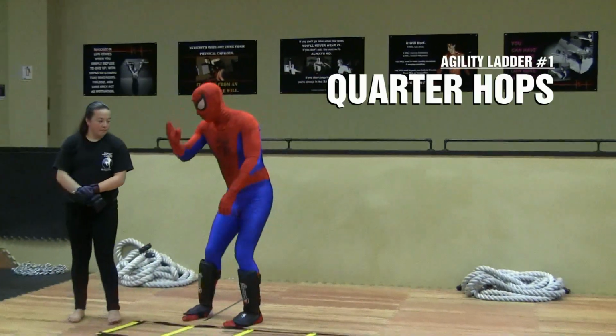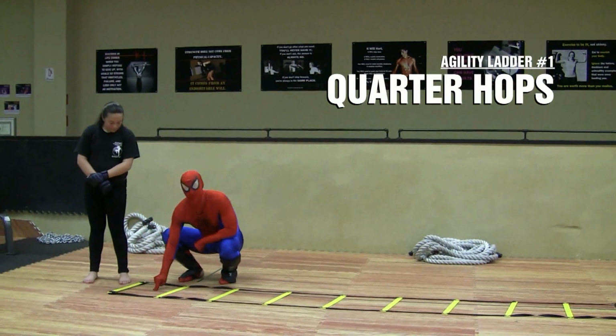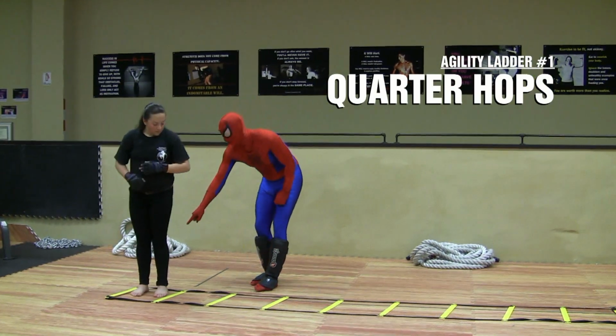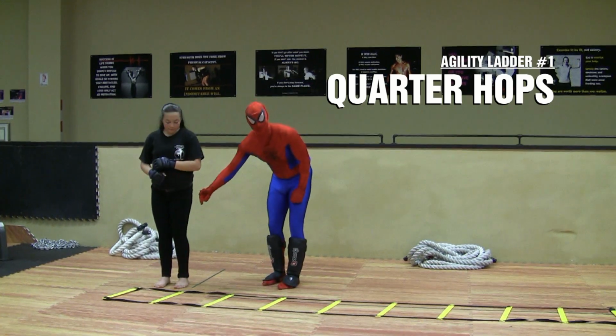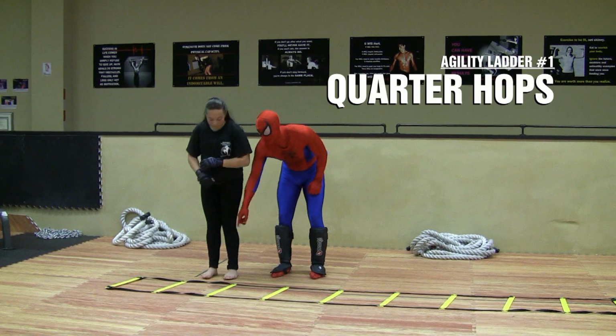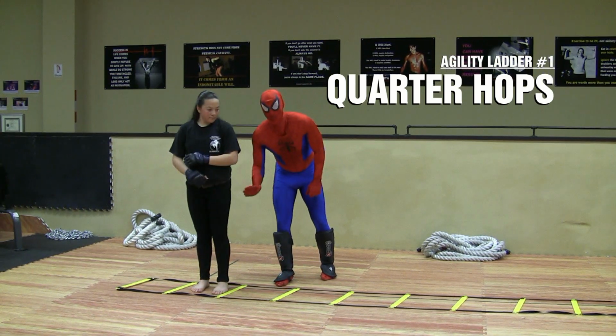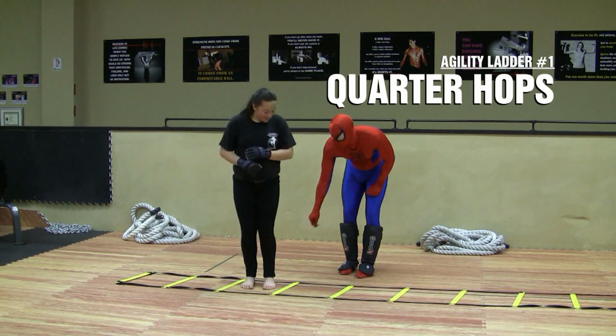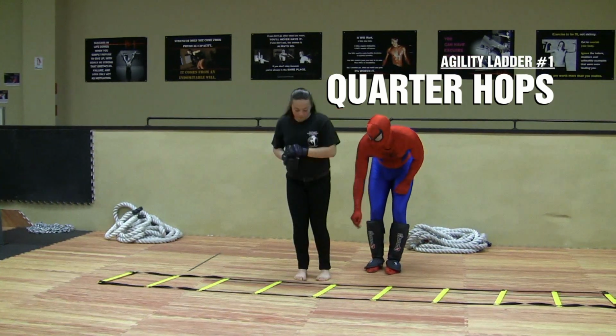So you're going to be facing this way, and what Emily's going to do is she's going to jump in. Okay, do that first. That's a sideways jump. Then she's going to jump back. Then she's going to jump over, but notice she's not in the ladder yet. Then she's going to jump forward. That's four hops total. It goes over. Go ahead, back, over, in.